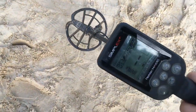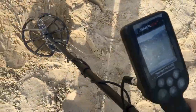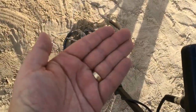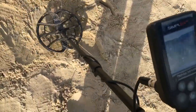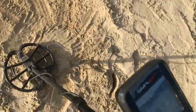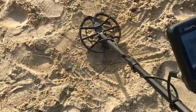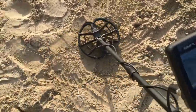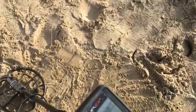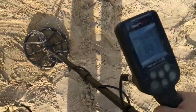First up, Simplex, again, beach mode, full sensitivity. There we go, titanium ring, around 11 inches, standing up on its edge. It's not lying flat, it's up on its edge. We're getting that. Let's try the next one.